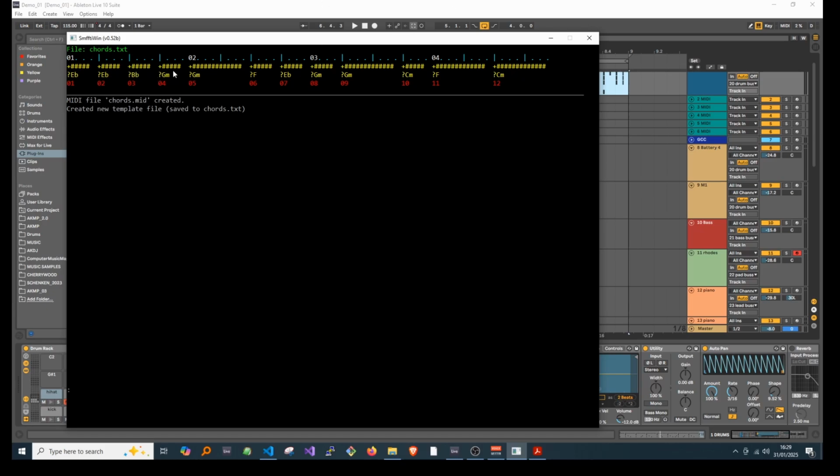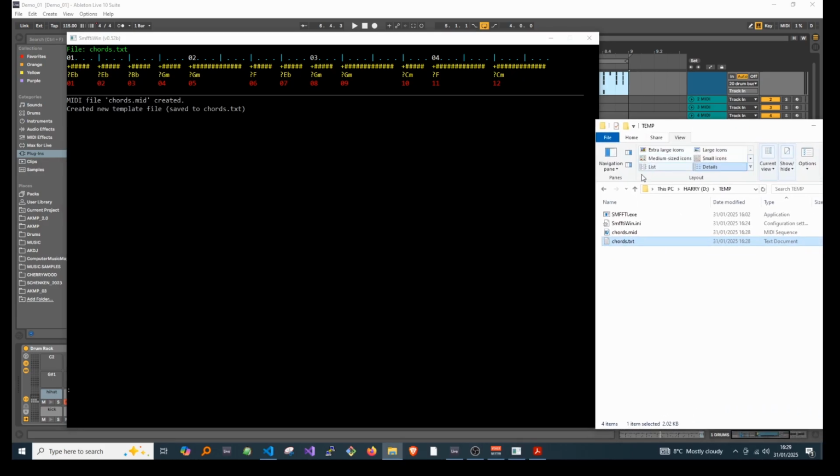They're somewhat fragmented, and what it's done is it's generated a file by default, chords.mid.